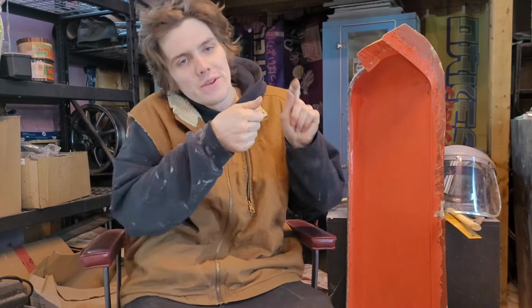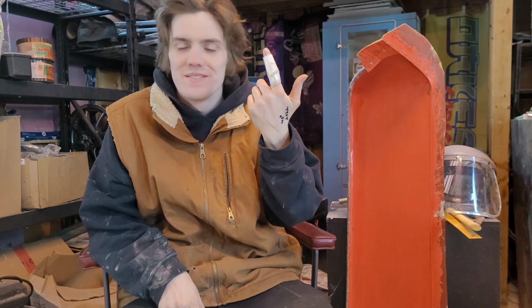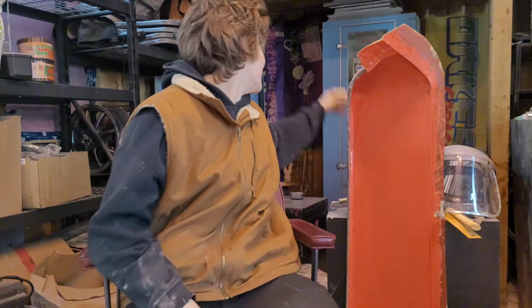We patch it all up. I start cutting that off. I let it dry. Start trimming that off. We gotta start shaping it up, getting it sanded down perfectly, and I got my finger stuck in the grinder.